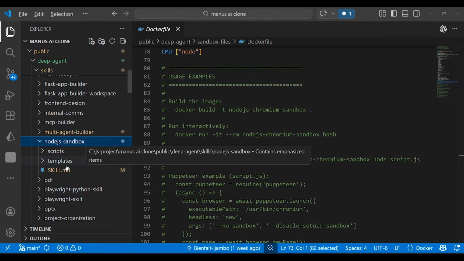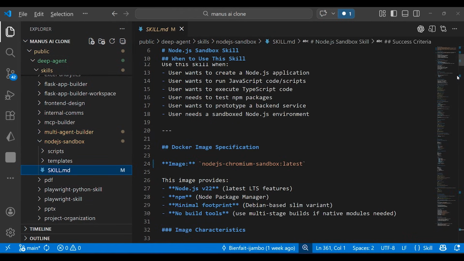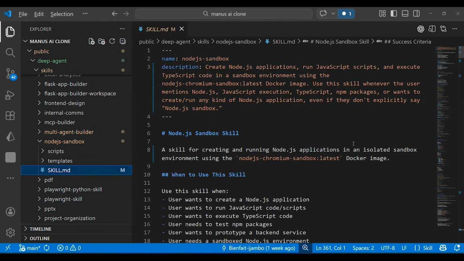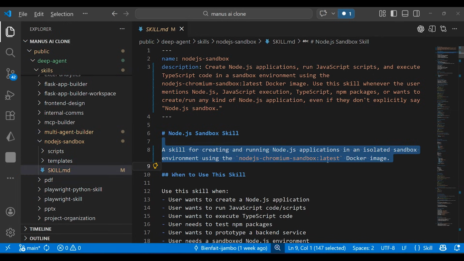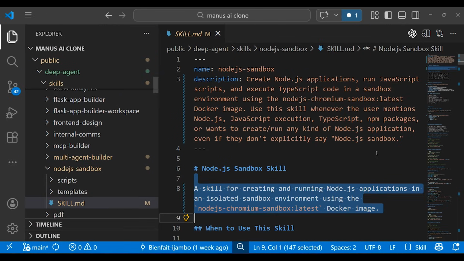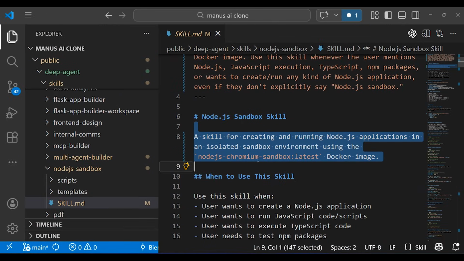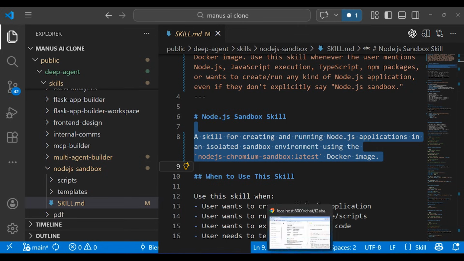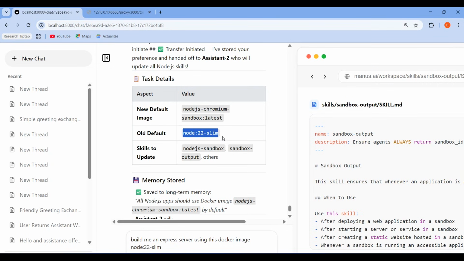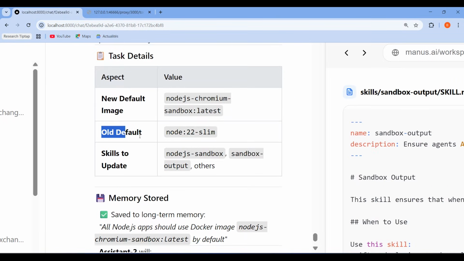This is the skill the agent used in order to create a Nodejs app. As you can see, we have the version, and the image, Nodejs Chromium. Every time I ask my agent to create a Nodejs app for me, it's gonna use this Docker image. And as you can see, previously it was this version. This is the previous version.